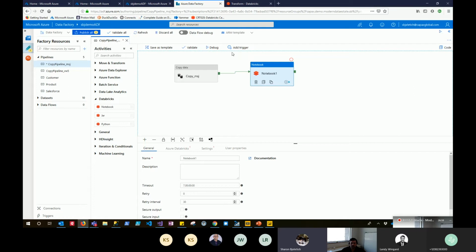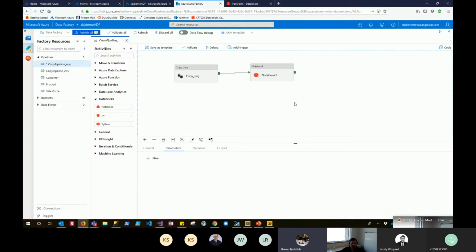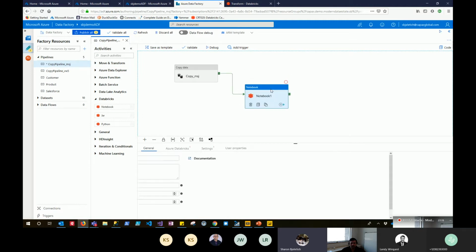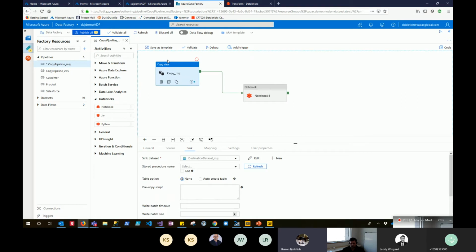I can schedule this to run with a trigger every day. This is a real common thing we do. I can add ifs, else. There's so much you could do here. And again, this is being used a lot as a transform. One of the questions you'll have is, well, should I use this for transform or Databricks? I find that Databricks is a better tool for transform, and use Data Factory to orchestrate all of that because it's visual, and I can tie together all the different services basically, so that I have one place where it's logging what's going on and I can see that. So that's kind of my approach.